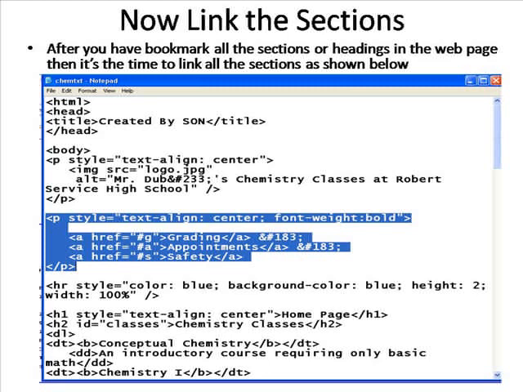is a href equal double quotation, the number sign, and then A, and then double quotation, and then the greater sign, then the message Appointments, and then less than sign, then the slash a, and then the greater sign. Now the third link I have is a href equal double quotation, the number sign S. S is, I named my heading as Safety, so I named it as S. So S double quotation, greater sign, then the message in the middle, Safety, and then close with the less than, and then slash, and then a, and then the greater sign.